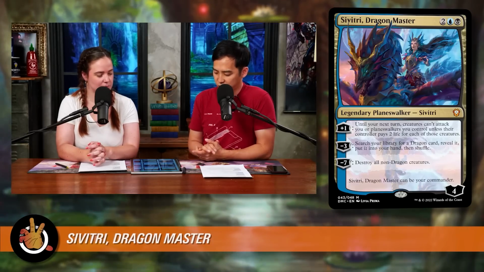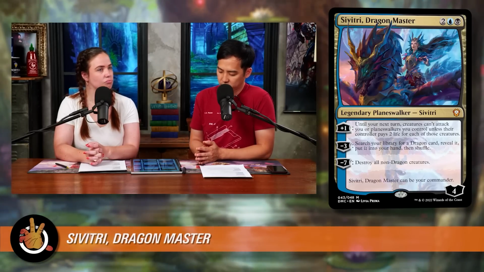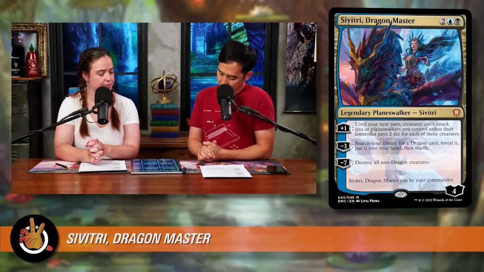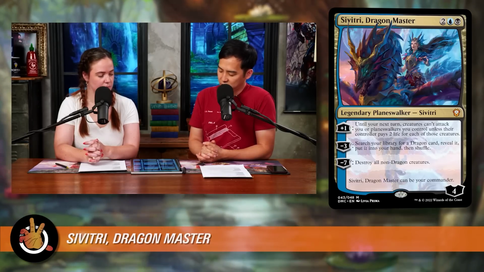Yeah. Okay, moving on, we have Savitri, Dragon Master. More dragons. This is 2BBB for a Planeswalker with 4 loyalty, and Savitri can be your commander. So Savitri has 3 abilities. The +1 is, until your next turn, creatures can't attack you or Planeswalkers you control unless their controller pays 2 life for each of those creatures. So it's kind of like Propaganda, but with life. Norn's Annex, yep. -3, search your library for a dragon card, reveal it, put it into your hand, then shuffle.